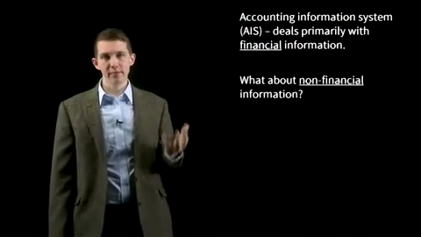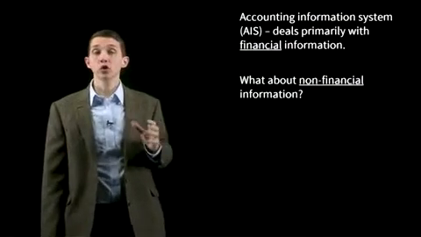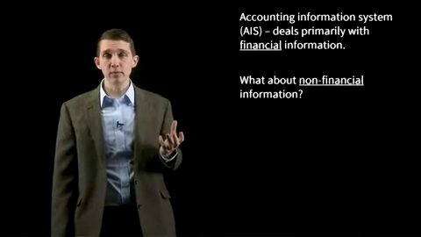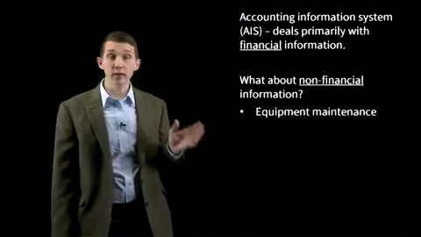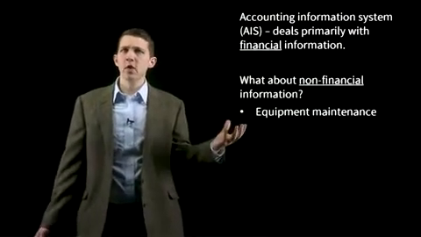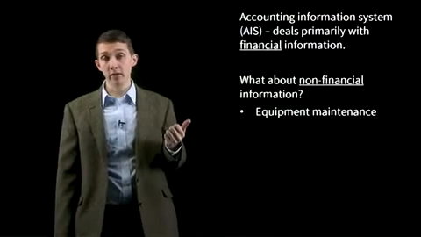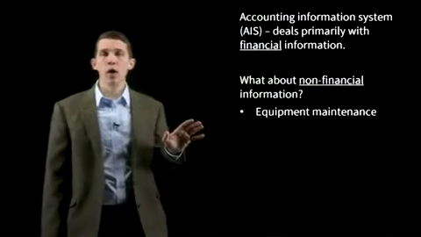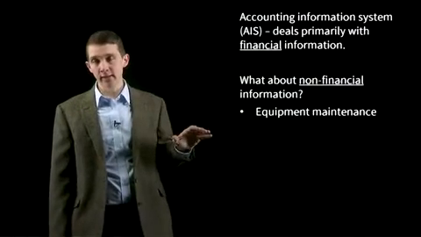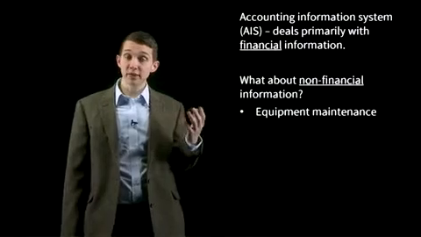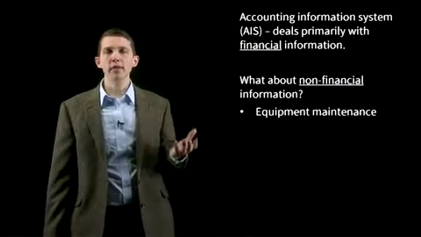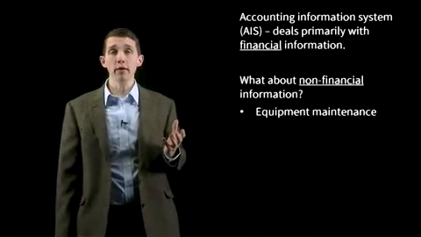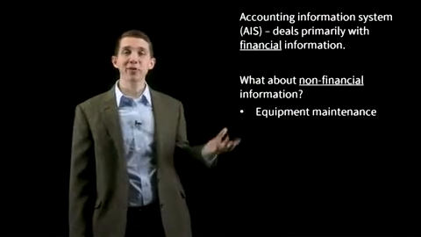The key here is it's accounting or financial information. But what about other types of information, non-financial information? Surely this information can also add value to an organization. Let me give you a few examples. Let's assume that a company has several delivery trucks. On the accounting side, what do we need to know about these trucks? We need to know about depreciation, so we can track that. Perhaps we need to know about some maintenance expenses. But a well-run business is going to seek to minimize these expenses by making sure that vehicles are inspected and repaired regularly. Now, where is this information typically found in an accounting information system? Well, historically, nowhere. These inspection records would have been kept in another database.